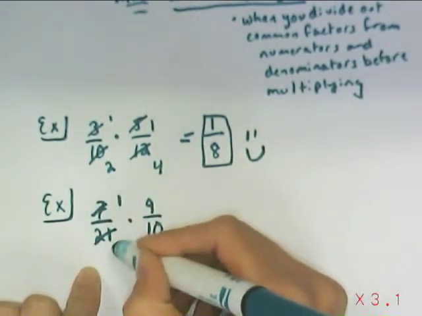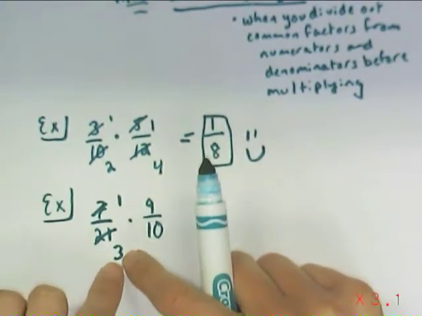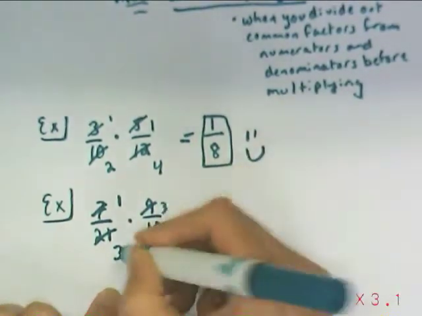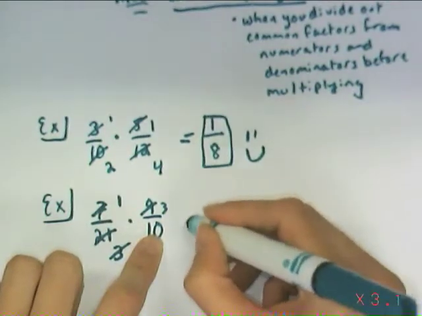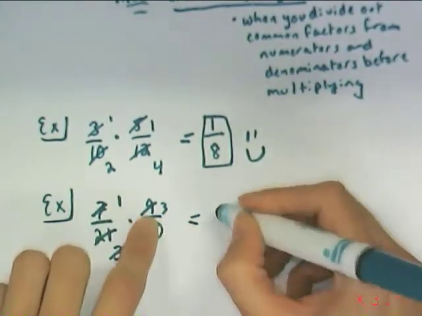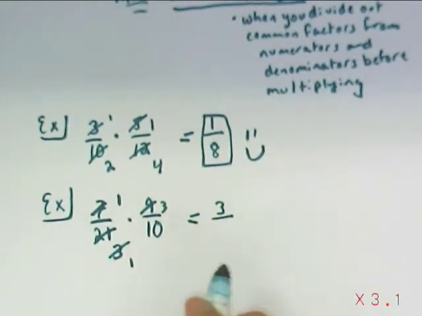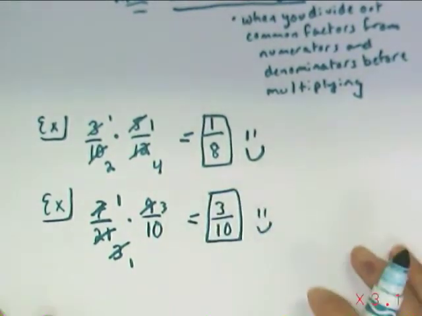Then I look across, and I see a 3 on the bottom, a 9 on the top. I divide out 3, becomes 3 over 1. I look in the other direction, can't do it. So I go ahead and multiply the smaller numbers on the top, multiply the smaller numbers on the bottom, and I have an answer of 3 tenths that is relatively prime.